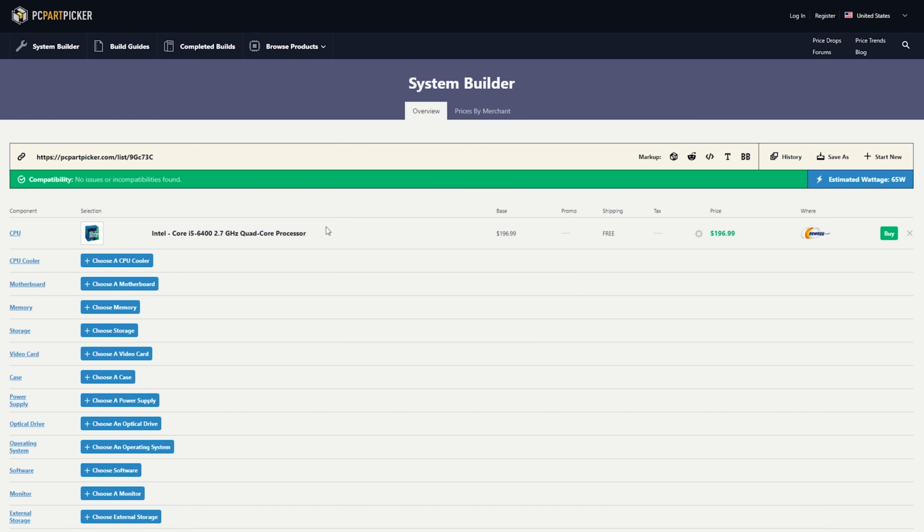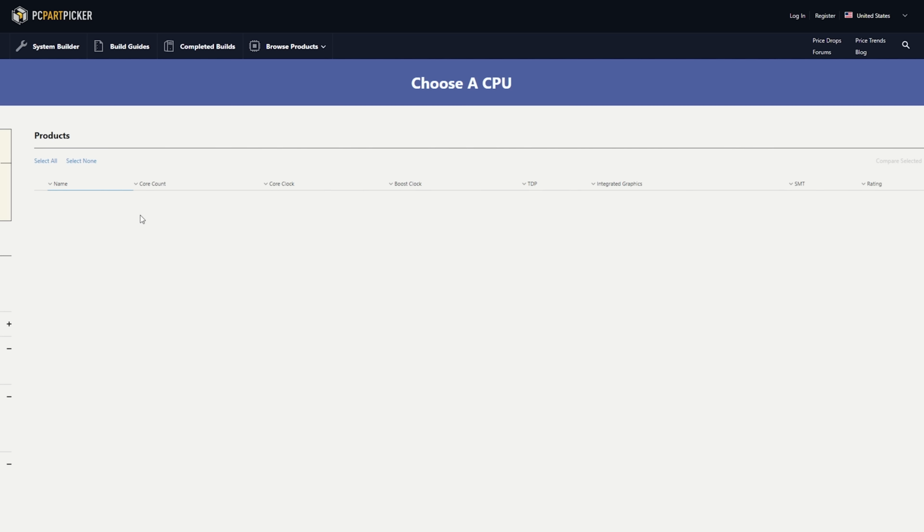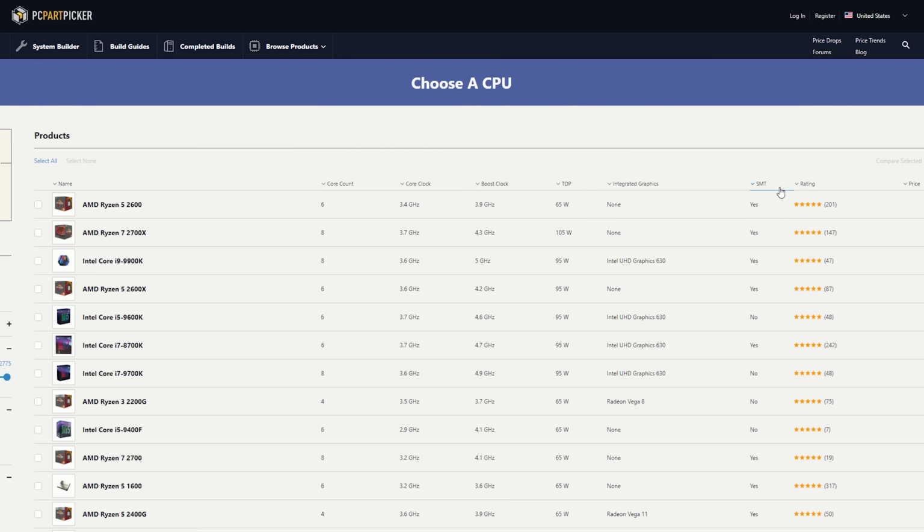You know what's even worse is, like, you can't even get an i5 6400 for anything close to what the 9400F is going for, and the 9400F is a better processor for one, because it's got 2 extra cores tacked onto it. I'm pretty sure that the base frequency is higher as well. The boost might also be higher. I'm going to do this guy a favor, and it's going to hurt him at the same time, because it just makes no sense to buy that when you could buy a 9400F. So we're gonna throw that one in there.